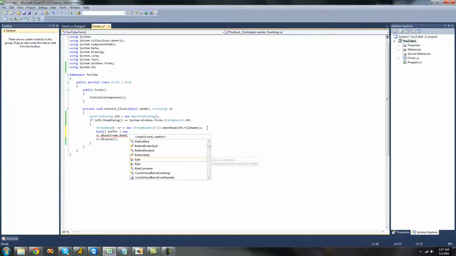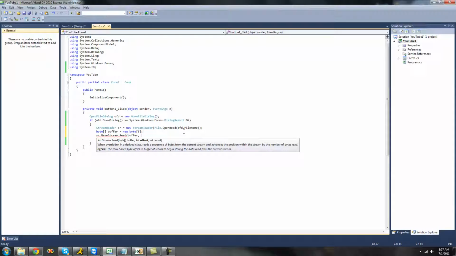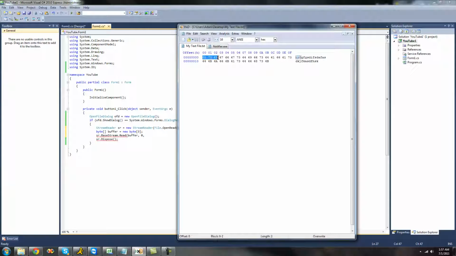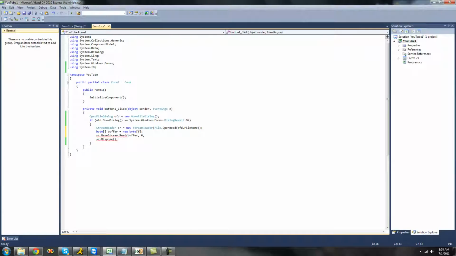And we're just going to have it be equal to a new empty byte array, and it will be 3 bytes in length. So now we can just type buffer in right there, which is our byte array that we just created. And then this int offset right here, well, that is the element in our byte array that we're going to have it start reading information into. And we're just going to want to have it start at the 0th element, or just the beginning element in the array. And then the int count is how many bytes you want it to read. And we're just going to have it read 3, which will be these 3 bytes right here, because the length for a byte array is only 3. So we're just going to have it read 3.